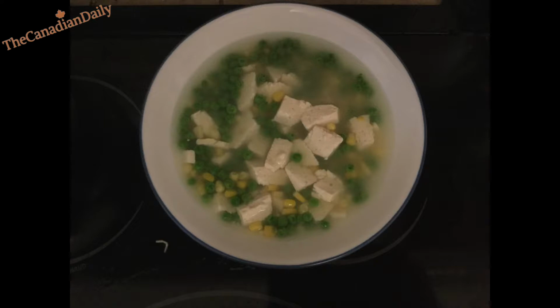So basically, all it is about a cup to a cup and a half of water, some peas and some carrots frozen, and you just bring them to a boil. You take some tofu, chop it up into cubes, throw that in while it's boiling, let it come to a good boil for about maybe 2 minutes or so.